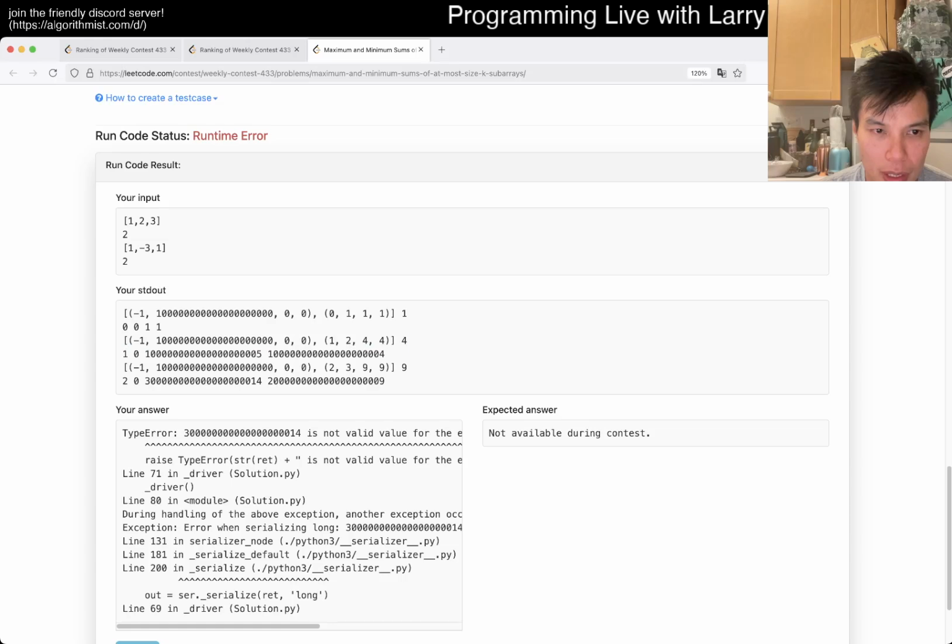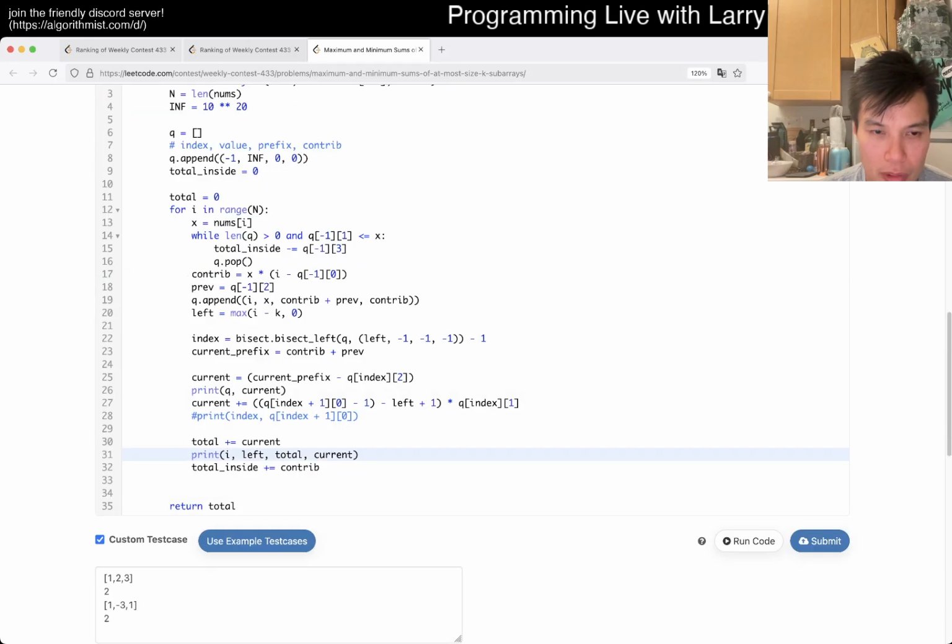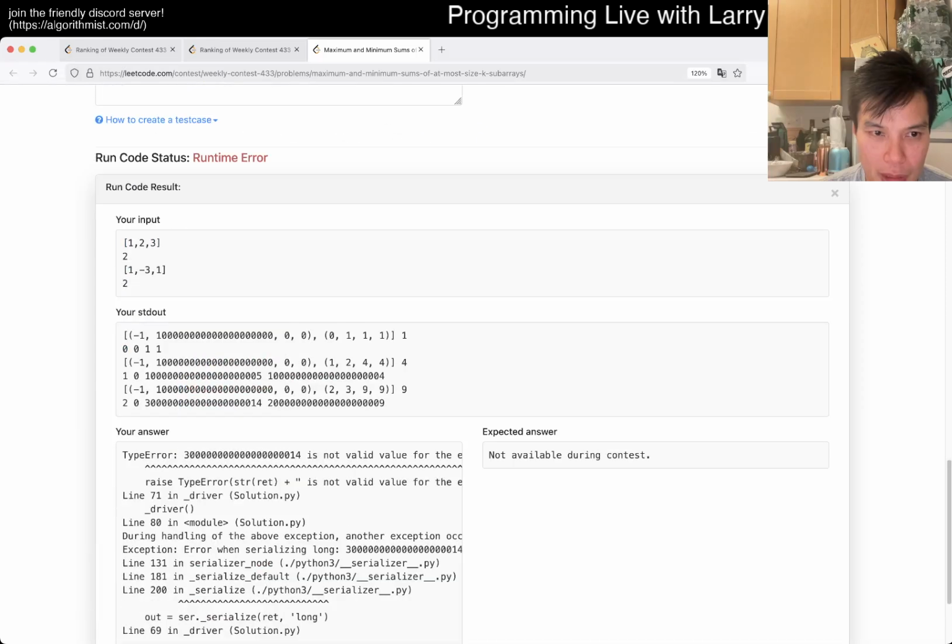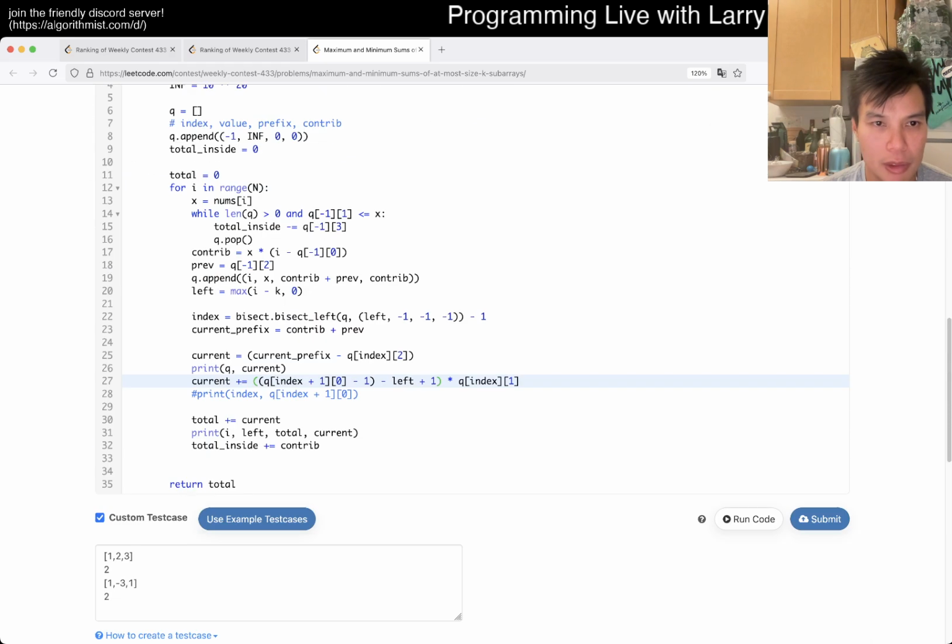Okay, so left is 0, the total is really negative, current is really negative, because index is 0. Why? Oh, because it binary searches for this, and then the previous number is this. The range should not have this number. Maybe the sentinel value is stupid.